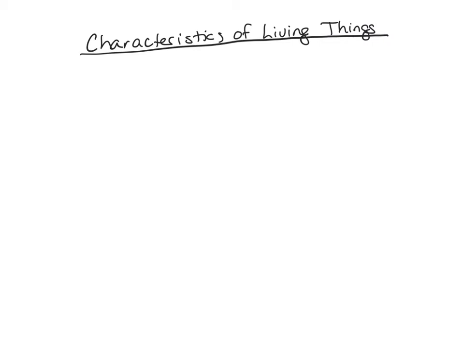Living things can be anything from plants to bacteria to the human body. But the human body also has cells, and cells can be characterized as a living thing. There are billions of cells in the body, and many of these cells have the same characteristics of the human body as a whole. Let's go over the characteristics that all living things have.